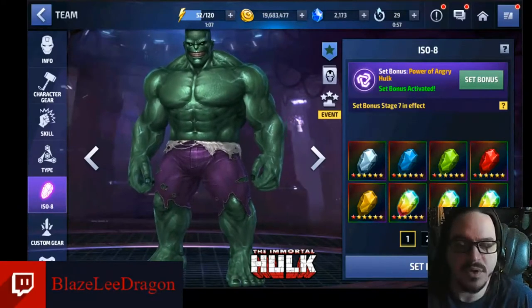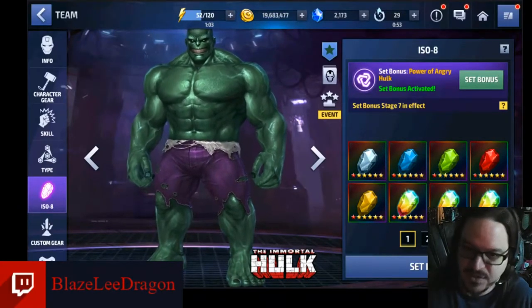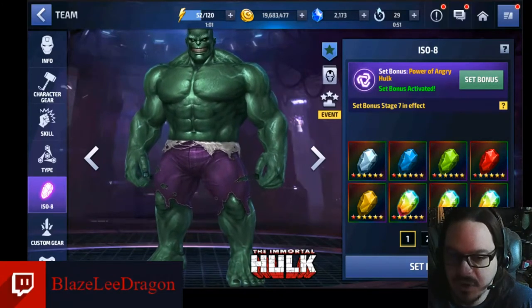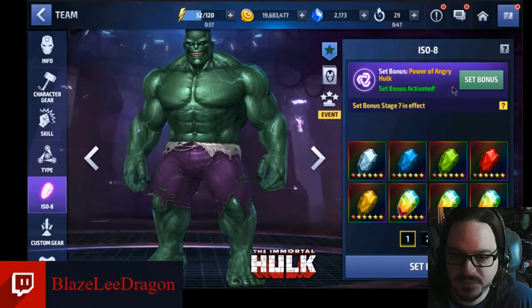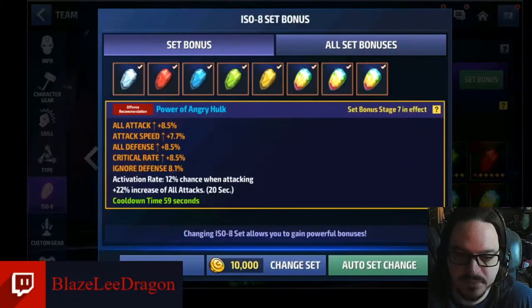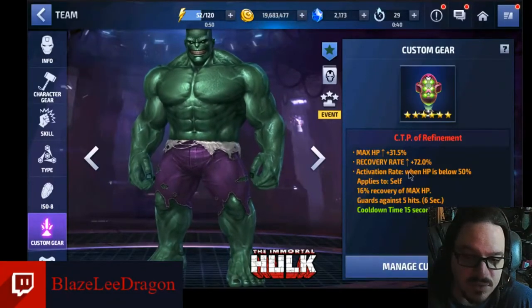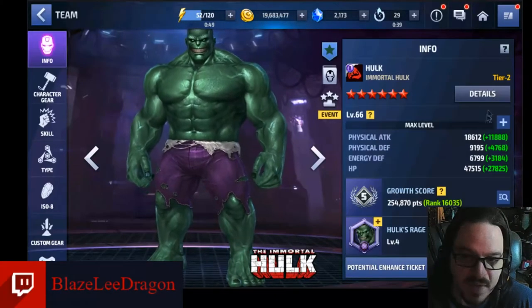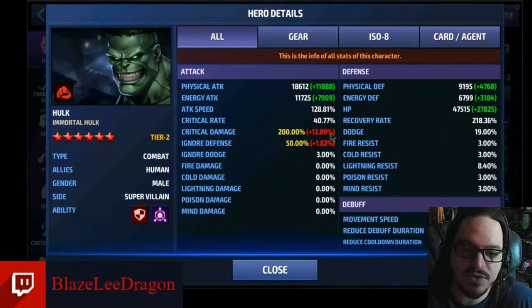So again, we're going to test out Hulk this time at World Boss Ultimate against Proxima. Tier 2, use Power of the Angry Hulk here. It is a stage 7 bonus, just for the record. And we are using a CTP refinement, which gives him extra hit points. So his max hit points right now is 47,000. Here are his details. 200% crit damage, max out ignore defense, almost maxed out cooldown.